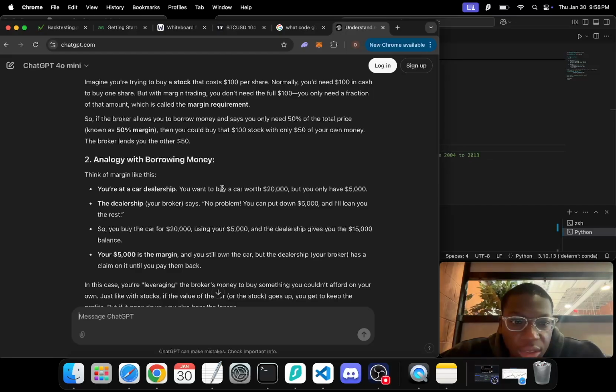If your broker allows you to borrow money and says you only need 50% of the total price, known as 50% margin, then you could buy that $100 stock with only $50 of your own money. The broker lends you the other 50. Oh, so that's what margin is. Basically, it's your capital requirement to get a certain amount of money.